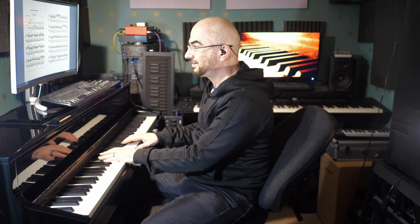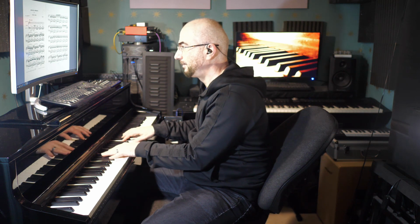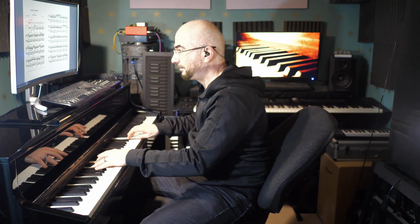But it's often useful, when I'm teaching this piece or pieces like this that have this kind of rhythm, it's a useful way to get the hands working together, which is what it's all about. So if you think of it as da da da da da da da da da da da da da da da da. Do it really slowly so you can hear it.